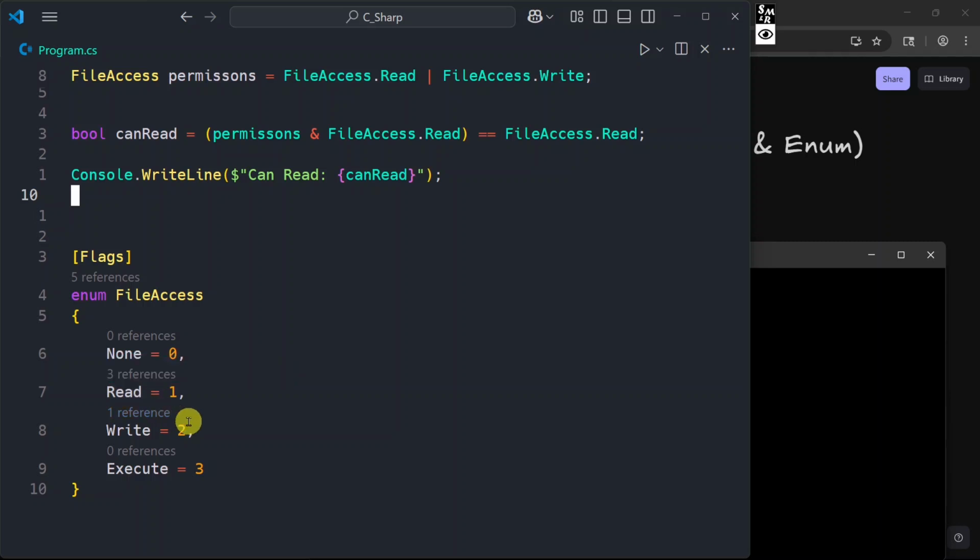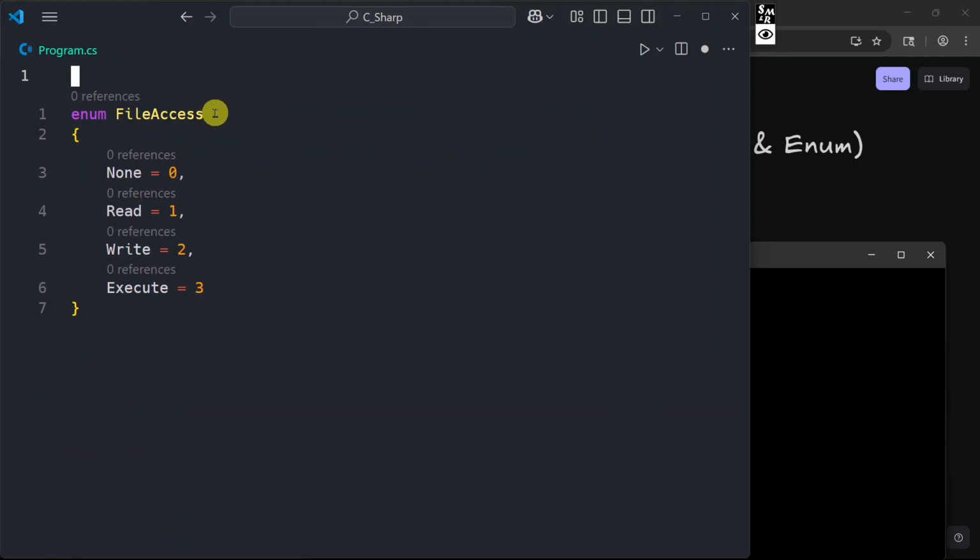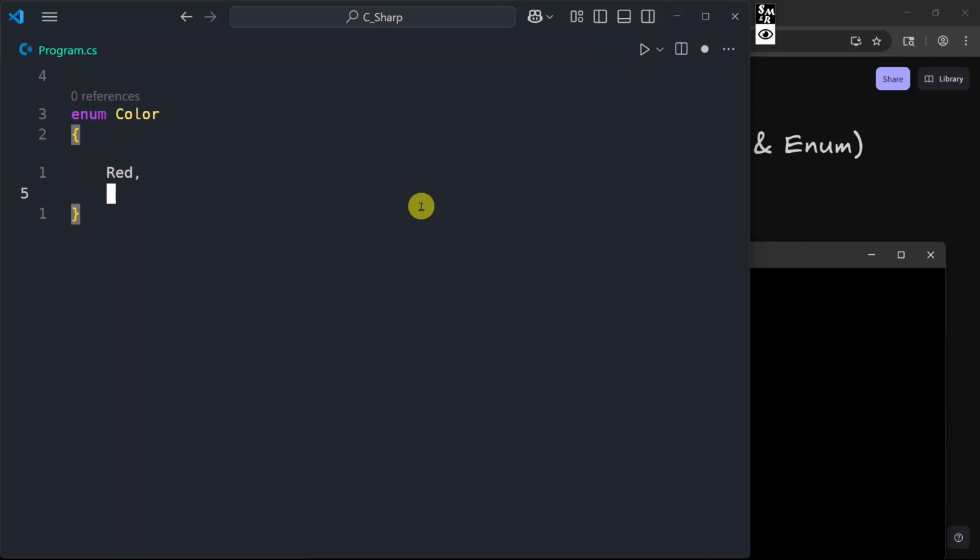Here's something else you should know. You can actually convert enums to strings. So let's say, for example, we have this enum called Color, and we have red, green, blue, yellow.